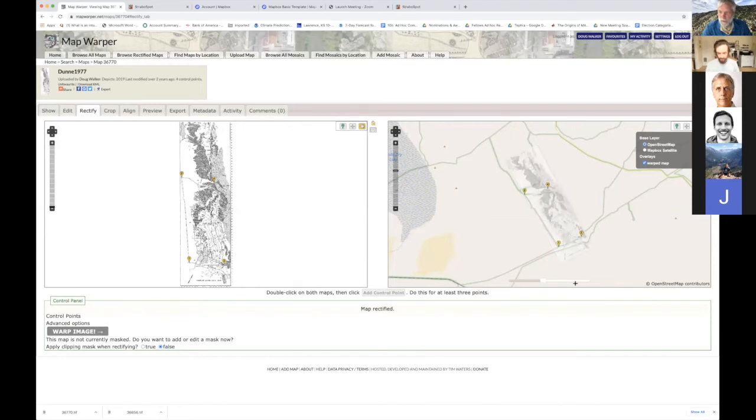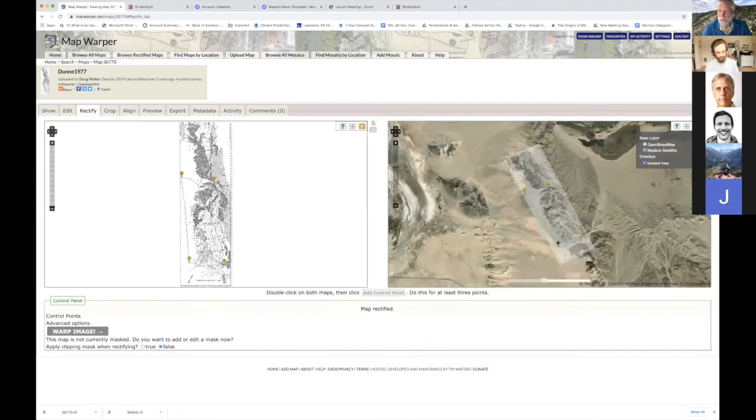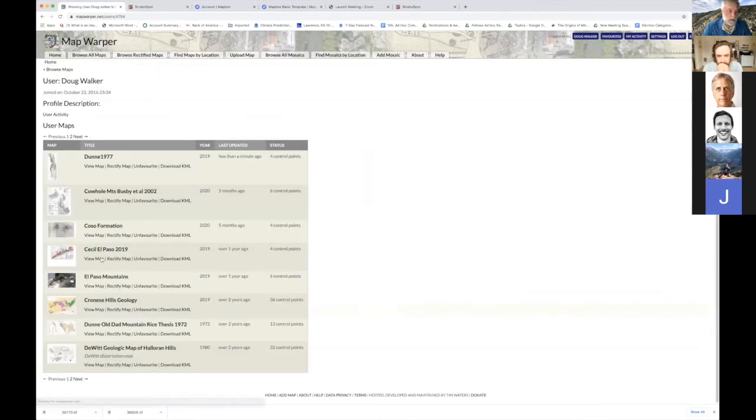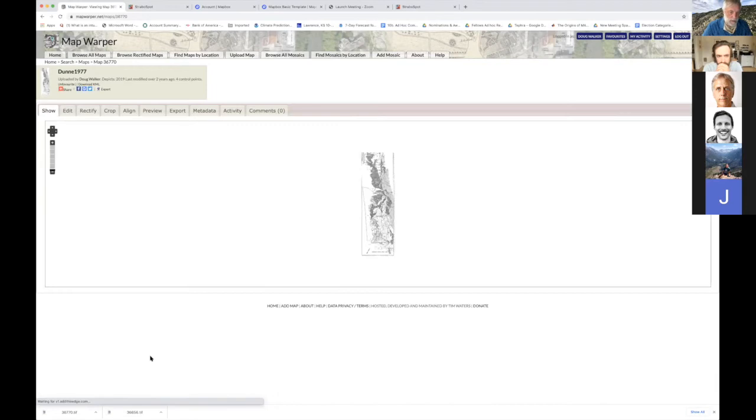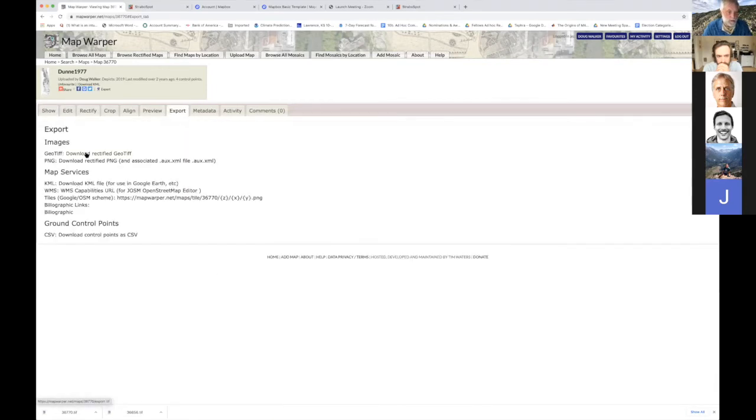You can move it up and down. You can look at it on satellite, for example, if you wanted to. There are a lot of nice ways you can do this and get your map rectified. And then go back here. I can take this map now and I can export it immediately to a GeoTIFF.